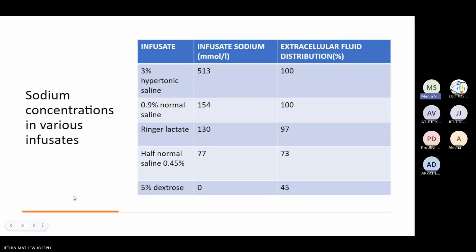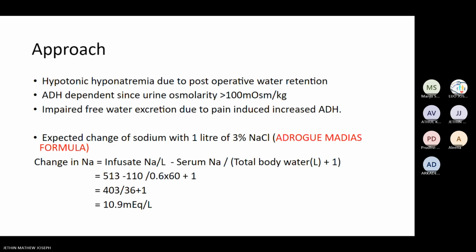So essentially, when you give 100 ml of your 3% saline, you will be giving the patient around 50 millimoles of sodium. Normal saline usually comes as a 500 ml pint, so in that case, you'll be giving the patient around 77 millimoles of sodium. And here you can see that 5% dextrose has absolutely no sodium. So this patient was actually being given free water. That will explain why he developed such severe hyponatremia. So the next slide will show the patient has hypotonic hyponatremia.